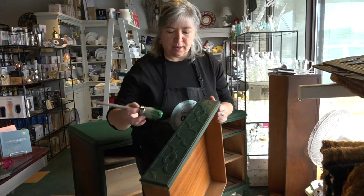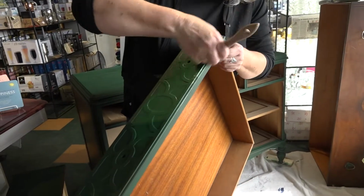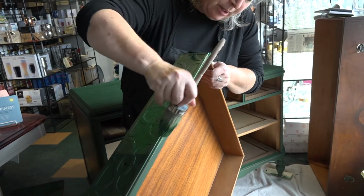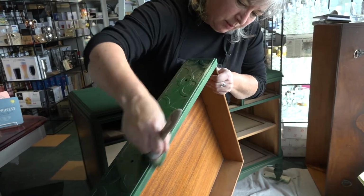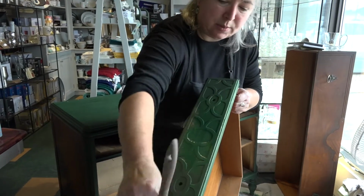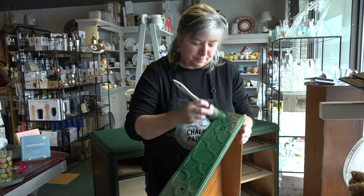And then we'll talk about how we're going to finish this. So I want to get a nice finish here. And when I have all of them painted, I'll do the insides. I can always touch up if I get it. I think I'm going to do the insides yellow. There's something about that. I thought it would make a kind of nice surprise when it opens. Have a nice bright yellow drawer.